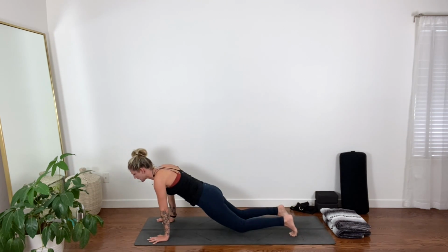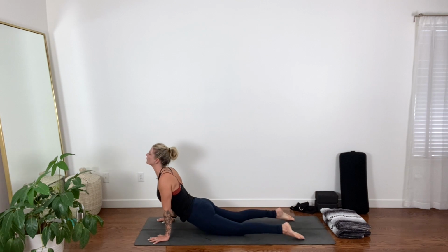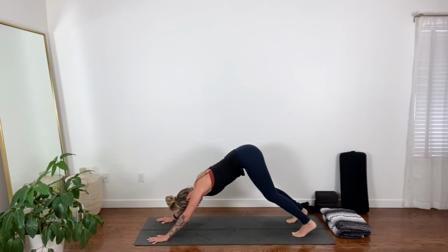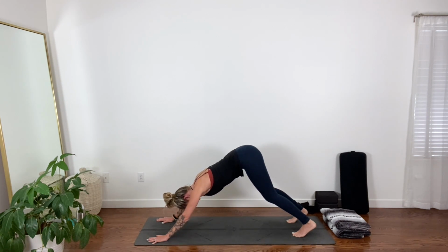Take your push-up or come to the belly. Up dog or cobra, down dog. Inhale, breathe. Exhale, breathe. Inhale. Exhale.